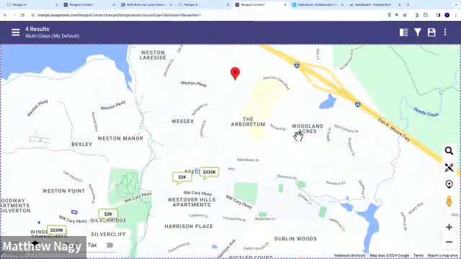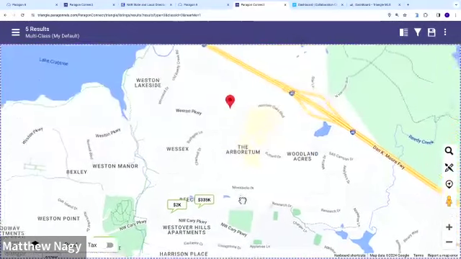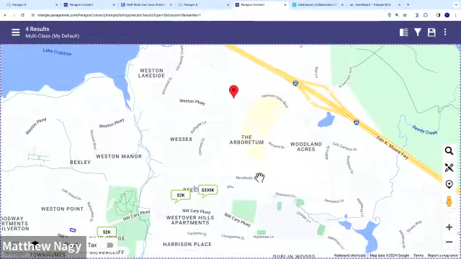Or 4 now. And you can see, did you guys see that? If I move the map, it automatically loads those properties. So if I move the map even further, it's going to bring back any more properties that may be associated. If I move the map away, it removes them from my result set that quickly. Okay, so let's go back.